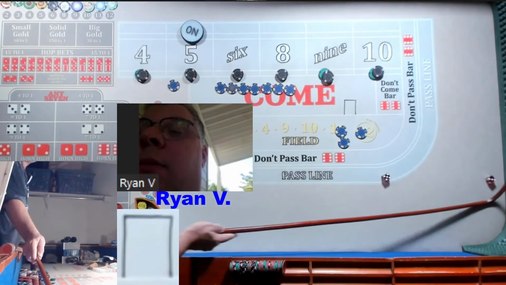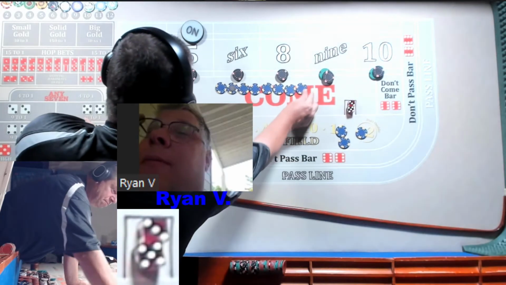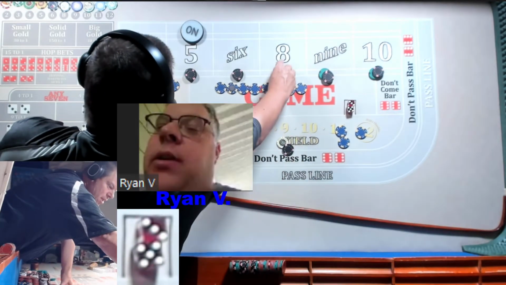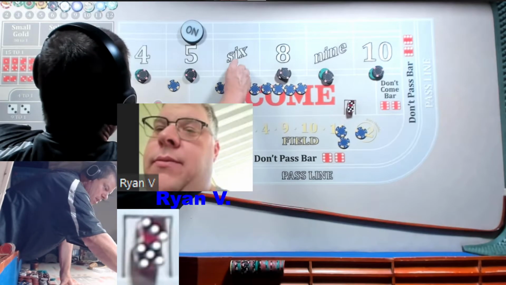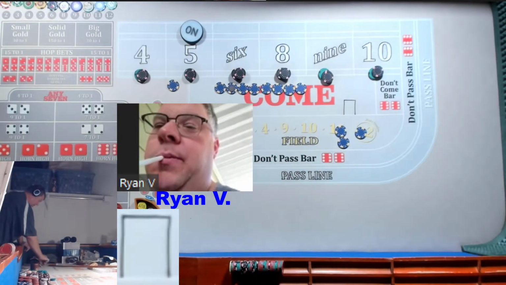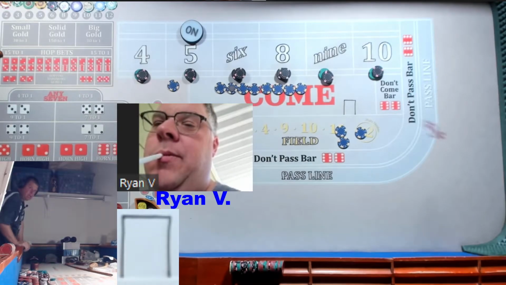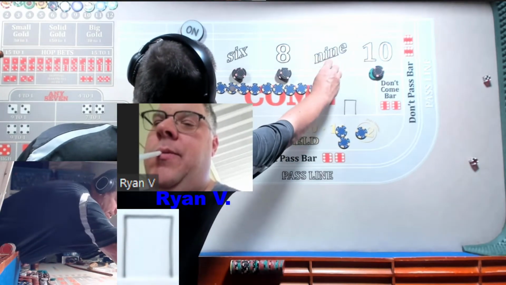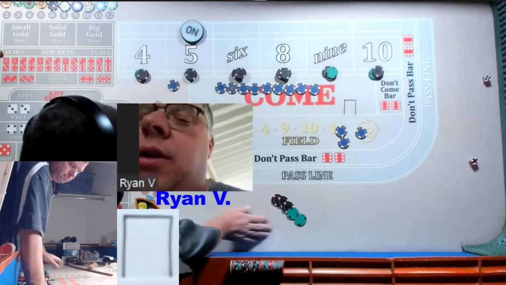We got an 8 easy. 350 times 4, 1,400. Yeah, might as well make the 6 and 8 look like 600 each and rack the rest. We got a 9. You got 250 on it. That's 350. 350 in the rack. Good to go.